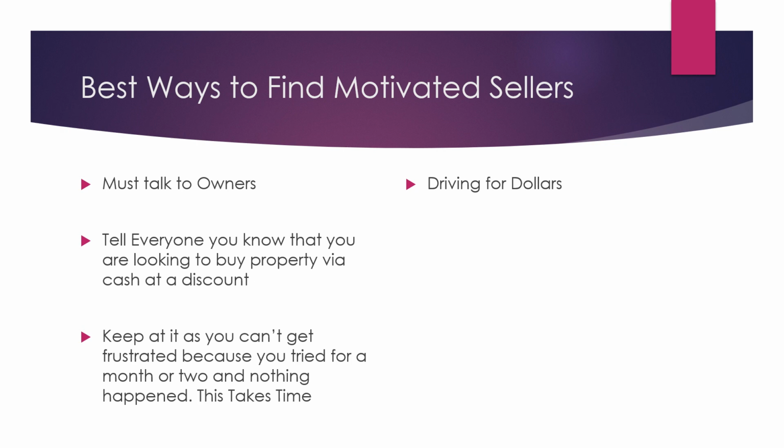Driving for dollars, if you happen to live in a market where you can do this, I think is great. You drive around, take a picture, look up the owner, and reach out. Maybe even send them the picture and just ask, have you ever thought about selling? Or something I would do instead is I would actually say, hey, my name is blank. I'm a real estate investor looking to buy in the area, and I realized you're an owner. Any suggestions on the neighborhood or a property that might be up for sale? Right? Maybe don't go head on and ask if they're selling. Maybe just reach out and say, hey, I saw that you were an owner of record in this area. Just curious what you thought of the area. Is there anybody you think might be selling?